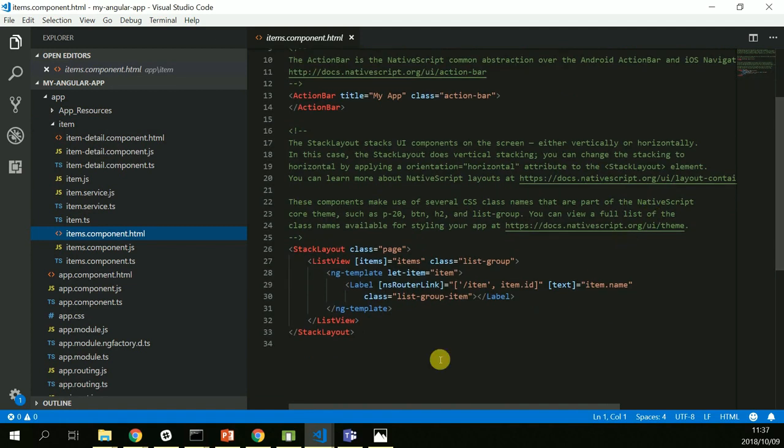But this is the point I was trying to make. There's this new way of annotating the actual layout of NativeScript. For stacking, basically it's the equivalent of linear.